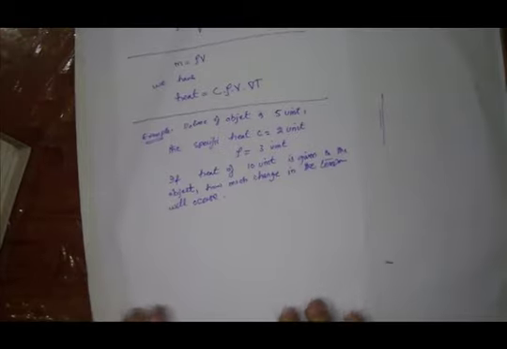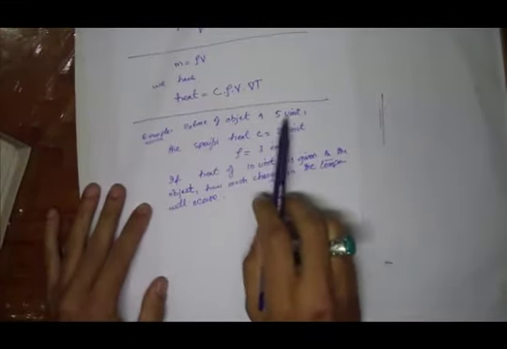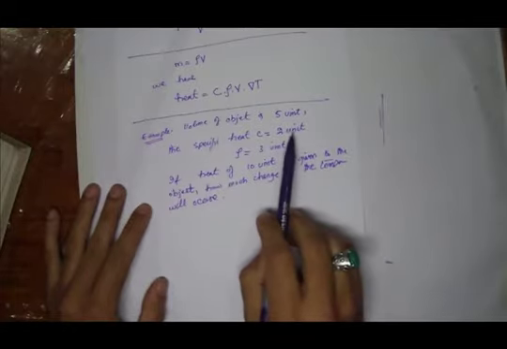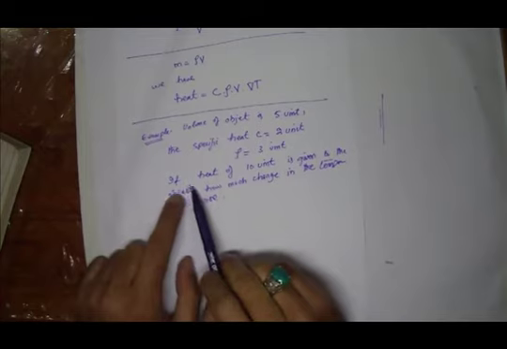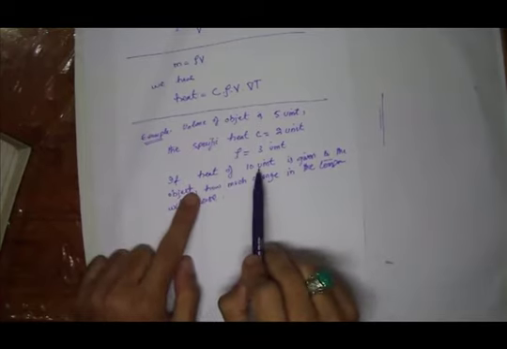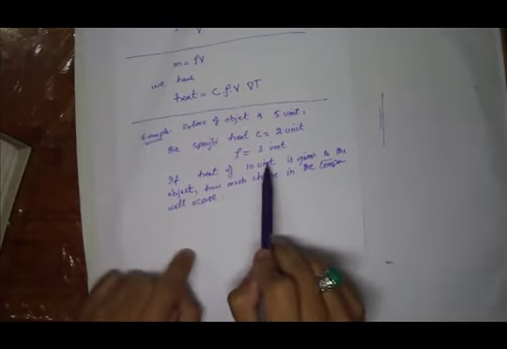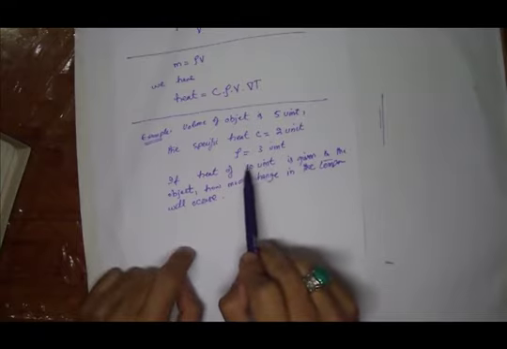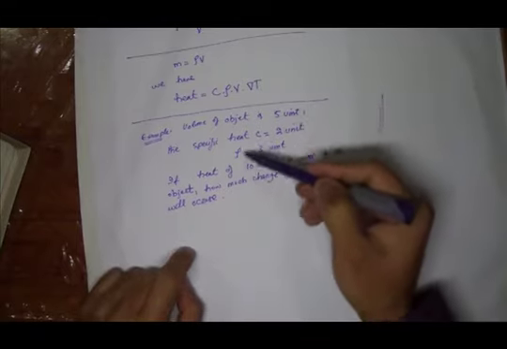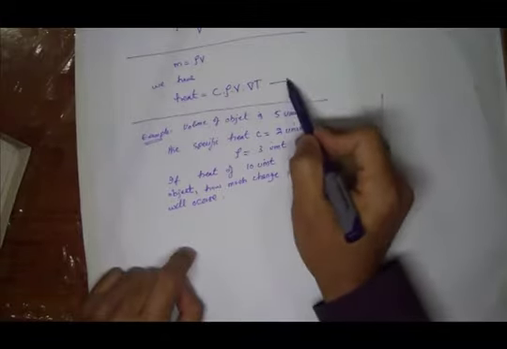So basically we have the value of V equal to 5 units, the specific heat C is equal to 2 units, the density of the object is 3 units, and the input heat is also given, which is 10 units. So if we want to know what will be the change in the temperature, we have to use all this information in this relation.